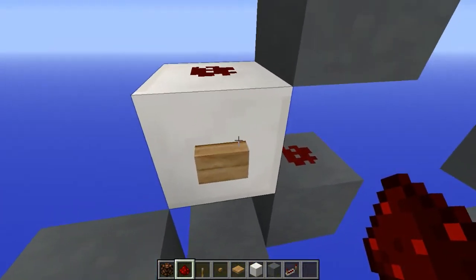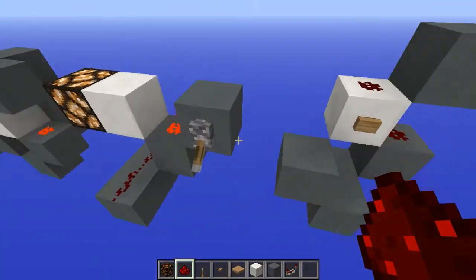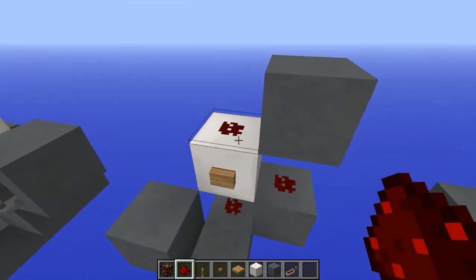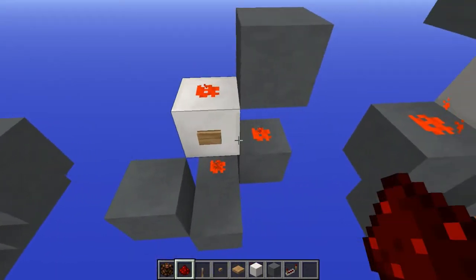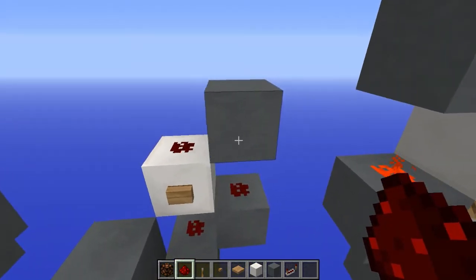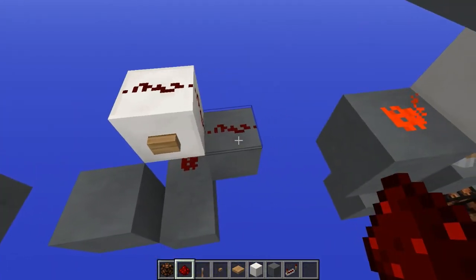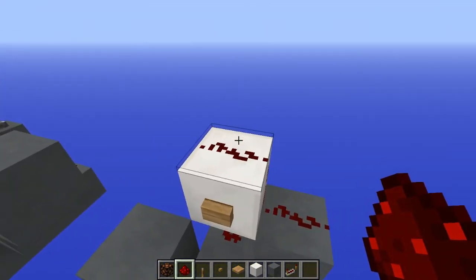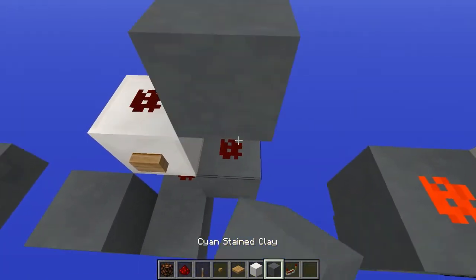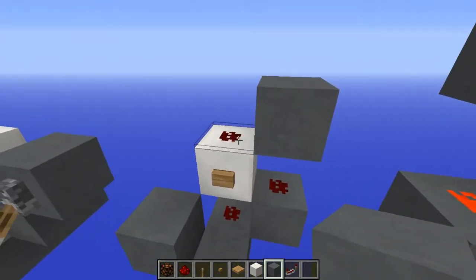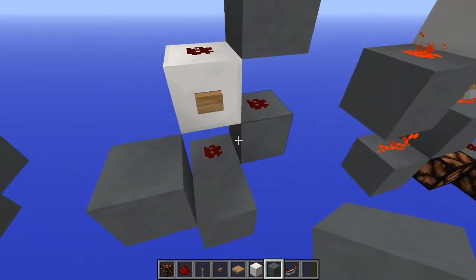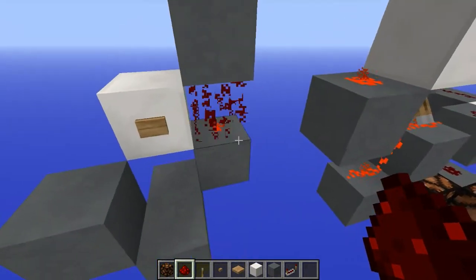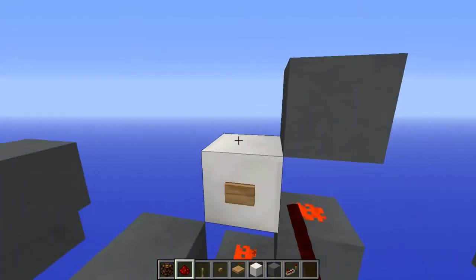Now, since the block behind it is a source block, just the same as examples previous, like over here, it's going to power redstone all around. And I just have this block up here to separate that, because clearly this line will be powered assuming that either one of these points are powered. So I have that there just to show you that they are different. They're not attaching to each other. They have nothing to do with each other. And yet they all still get powered, right?